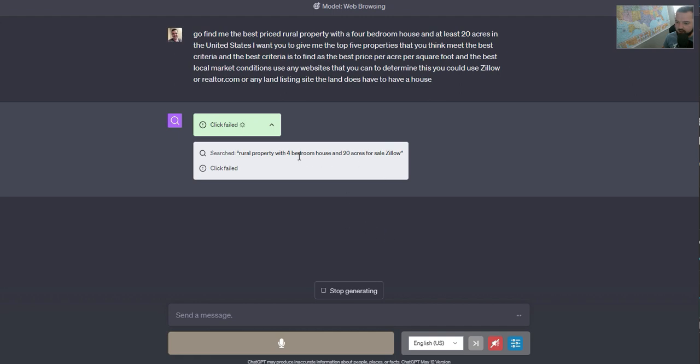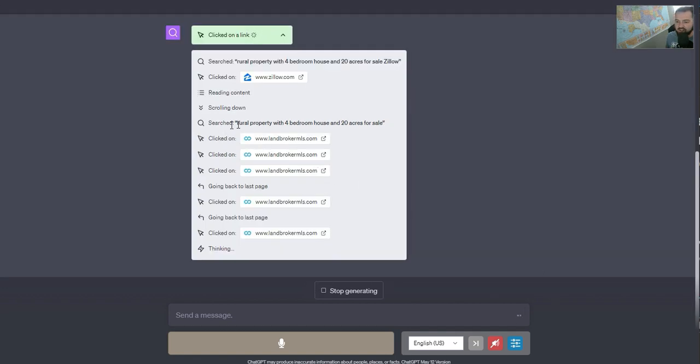So we see it's going to search for Zillow, and then sometimes you get these messages that say click failed. And generally what that indicates is that it clicked on it, but then it didn't provide any sort of output. Sometimes you'll have these messages, and that actually means that it didn't get anything from what it went to search for. Sometimes the fix for this is just regenerating the response or refreshing. Every time you pass a prompt, the web browsing does kind of a different approach to finding the information on the web. So if at first you don't succeed, just try again.